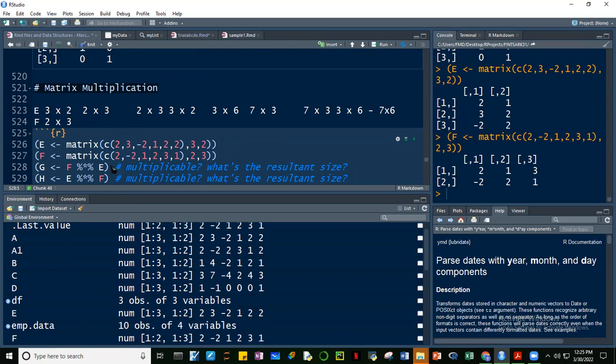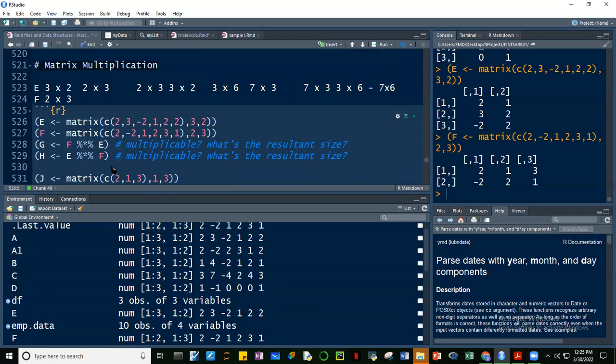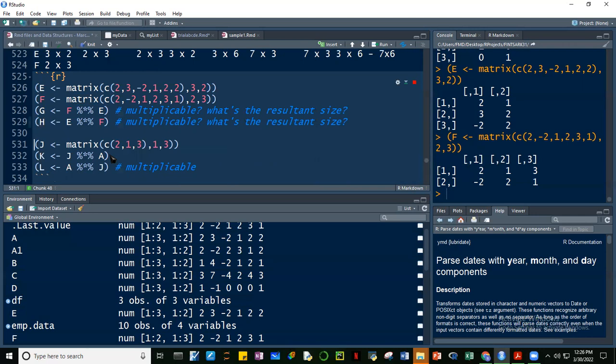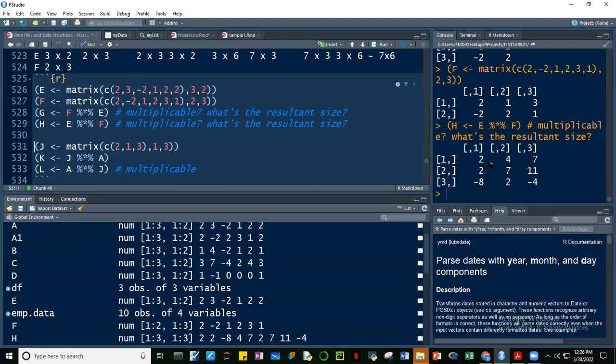Okay, let's do that here, guys. Unahin muna natin itong inuna ko kasi E by F. So how do we generate this matrix? How do we run this? Let's call this matrix H. Matrix H, E by F. So yung matrix multiplication, guys, ang symbol niyan is percentage asterisk percentage. Okay, so that's multiplying matrix E by matrix F. Alam natin, guys, na pwede siya and the resulting size is 3 by 3. So let's run this. Yan nyo, guys. It's a 3 by 3 matrix. Yung E times F, which is matrix H dito.